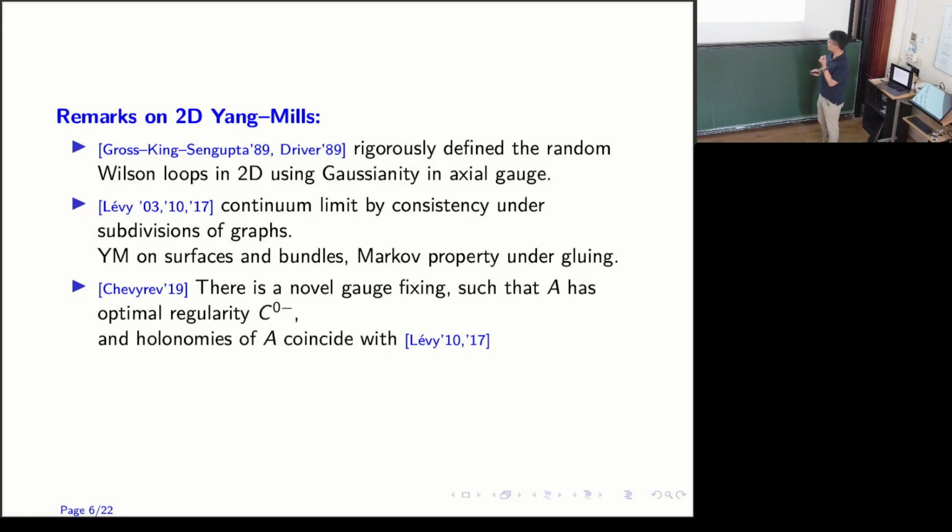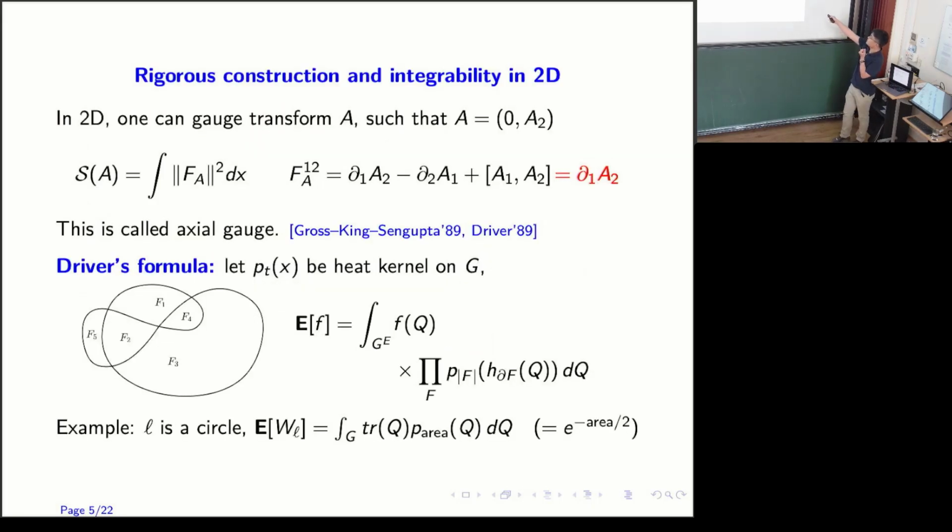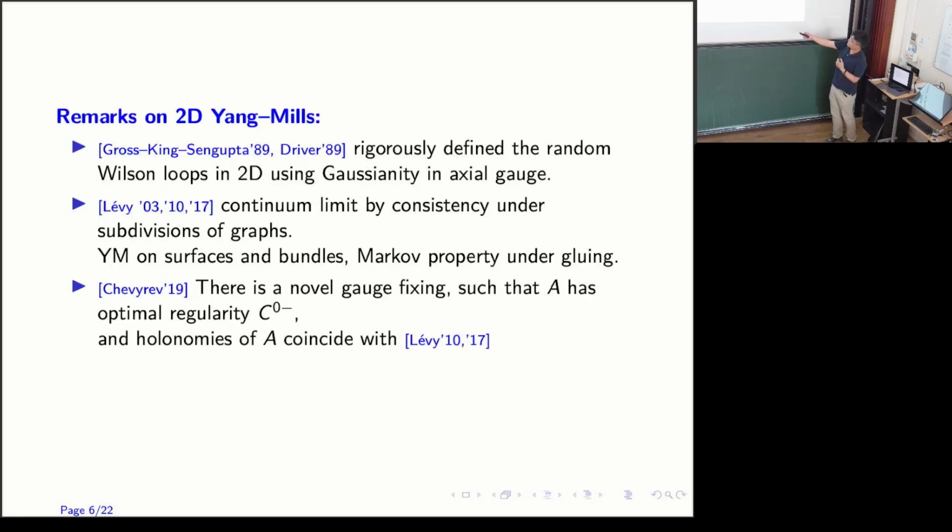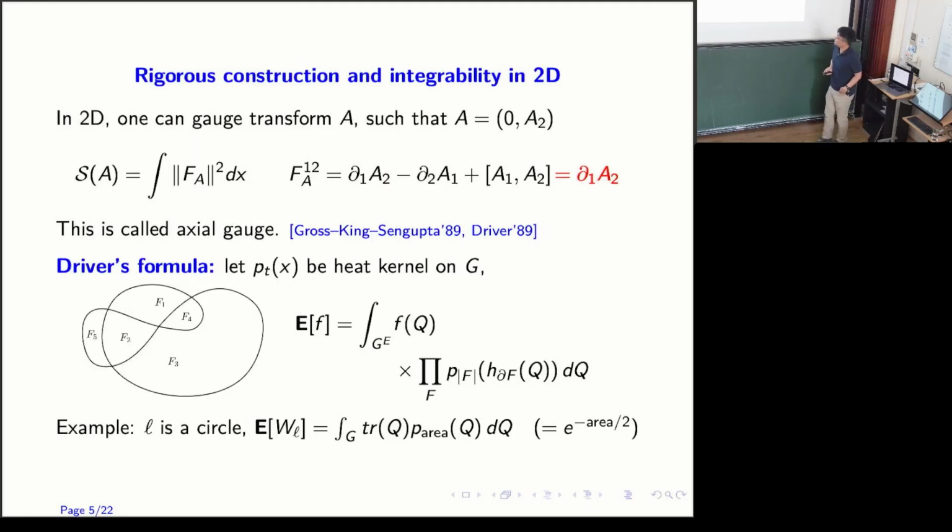Here, by optimal regularity, I mean, if you look at the axial gauge, if this is like white noise, then maybe the regularity is lower than the Gaussian free field regularity, but you wish that in 2D the regularity of the Yang-Mills measure should be the same as the Gaussian free field. Actually, we show that it's true. So under a normal gauge, indeed A is a random field in this space. And also the holonomy of this random field coincides with the notion of holonomy named before. Okay. So these are the 2D integrable structure.